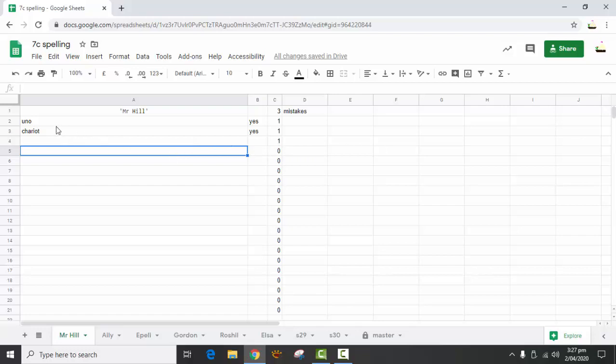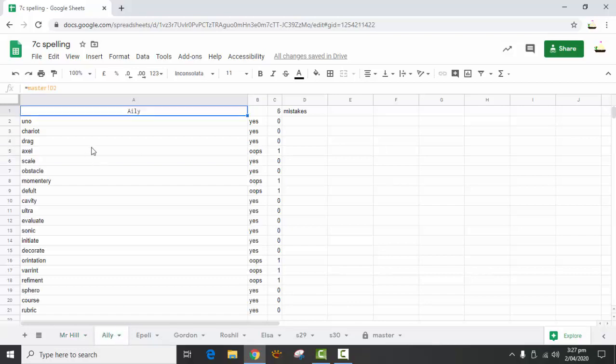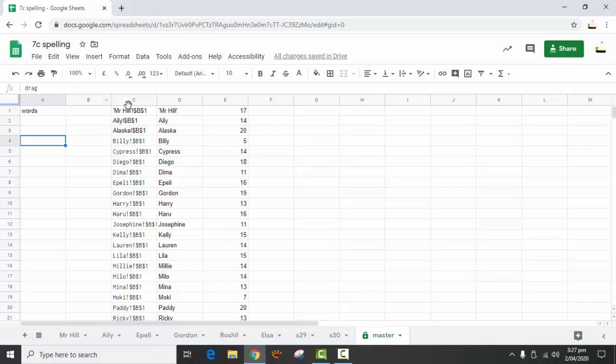So what I've tried to do is to make a system for getting students to input words, a dictated spelling list, and I have all the students on the one sheet. They're on one spreadsheet but multiple sheets, so they choose their own one. So basically they should go in to their name, find their name. Their name will be up the top as well as down the bottom down here, and they type their words in. And at the end of it, I'll end up with a set of scores.